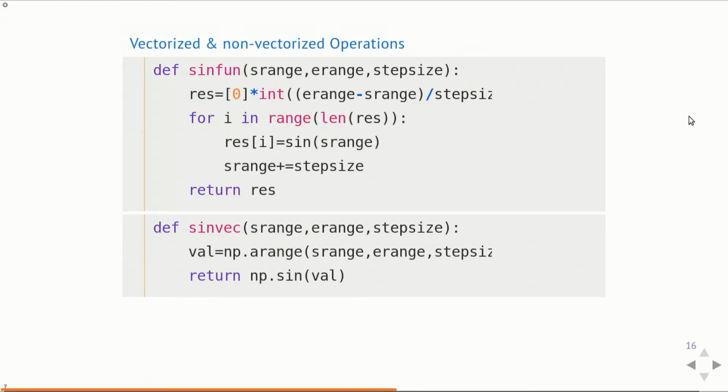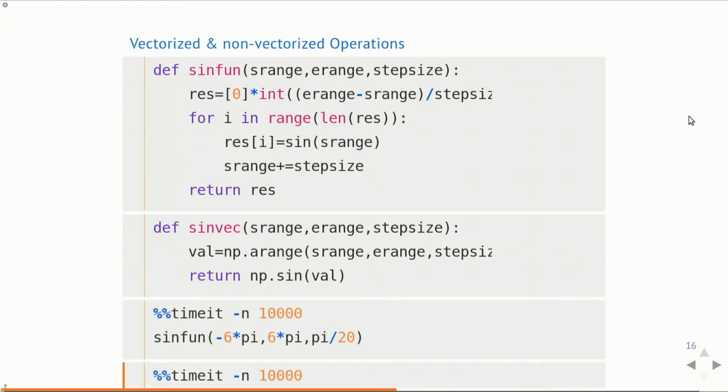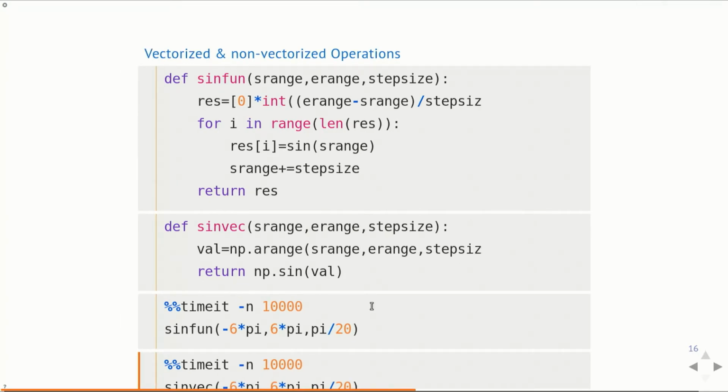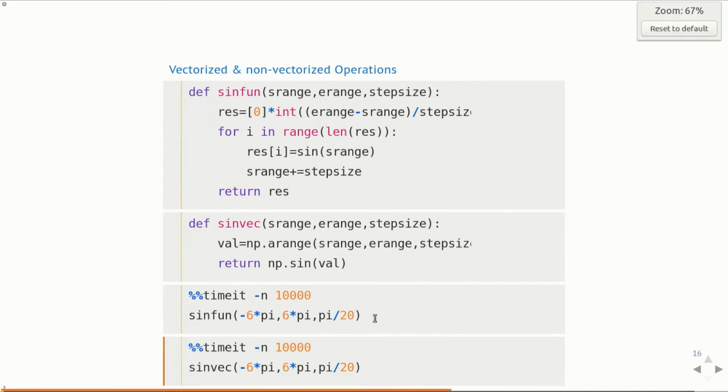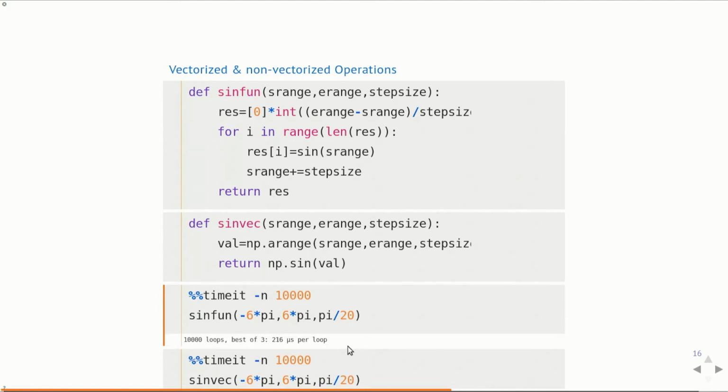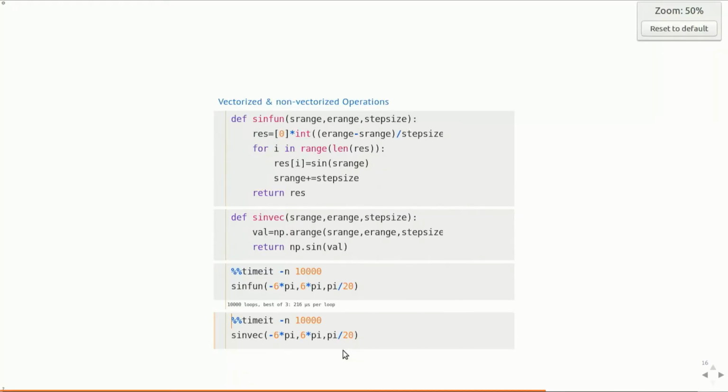That's it. Now once we have written the code for both the functions, we are going to use the IPython magic command timeit. Timeit runs the given code for the asked number of times and returns the average running time of the best runs. So now let's timeit the sign function written in pure Python for 10,000 times. And now let's timeit the NumPy code. You can see that the NumPy code is an order of magnitude faster than the Python code. Precisely, it takes 11.5 microseconds per loop compared to 216 microseconds per loop taken by the pure Python code.